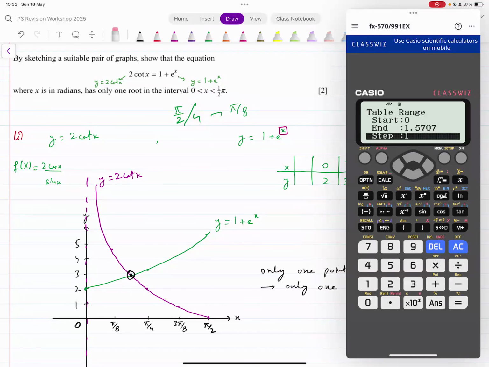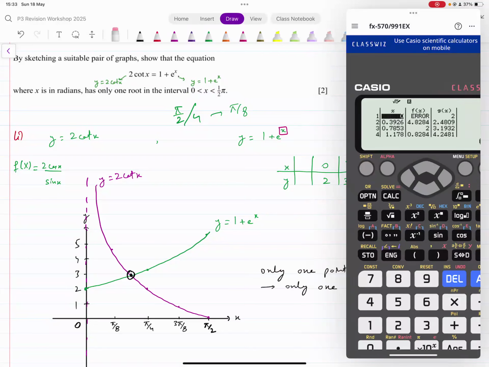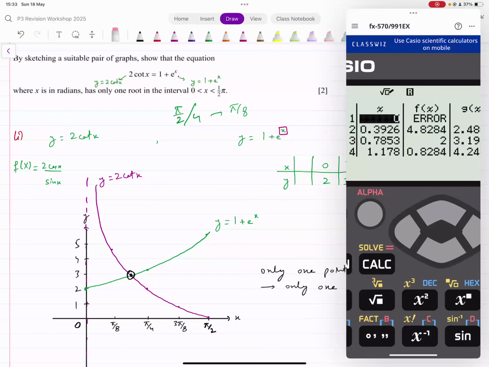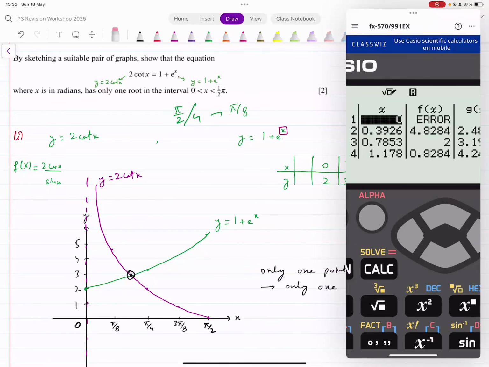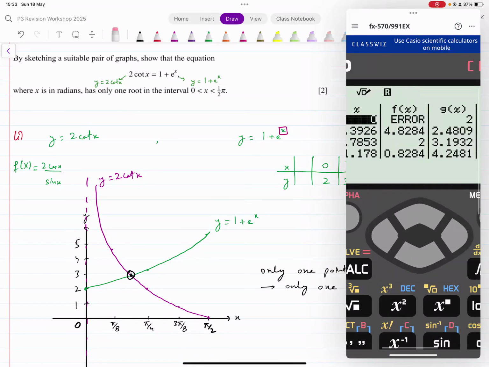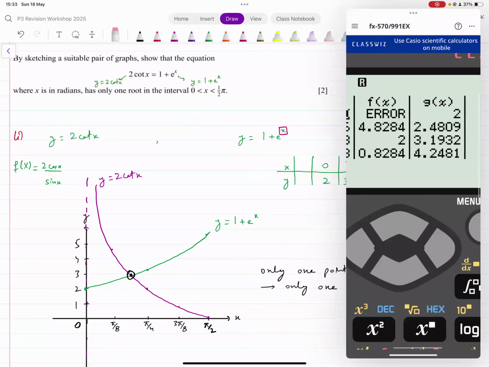So pi over 2 divided by 4, what's that? That's pi over 8. Okay. And now you get these values. You plot those values. Now, the problem with the table function is that it does not give you exact values. So you should know what the values on the x-axis are. When you divide it by 4, they're going to be pi over 8, then 2 pi over 8, that's pi over 4, 3 pi over 8, and then pi over 2. So these you should know, so that you know on the table what the first value, the second value are giving you on the x-axis, and then you just plot the corresponding y values for them.